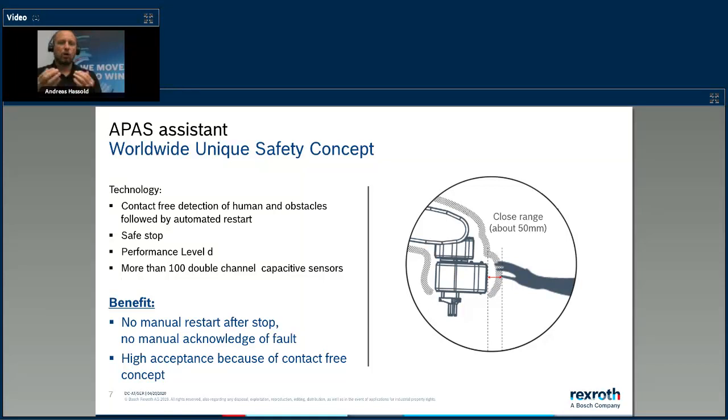So think about you are working hand in hand with a robot, and yes, stopping it with your hand, with your forearm, may not hurt you. But what if you are moving around and suddenly this robot comes close to your head? Would you like to stop a metal object with your head? I do not. So this is why we implemented and developed this solution, that the robot will stop without actual physical contact.